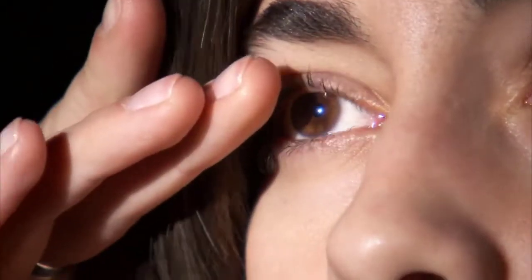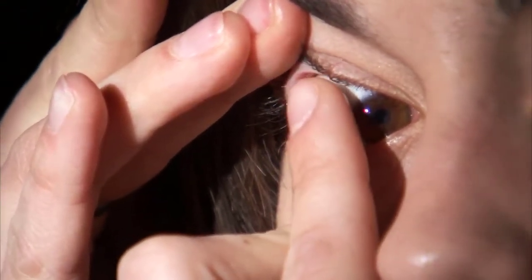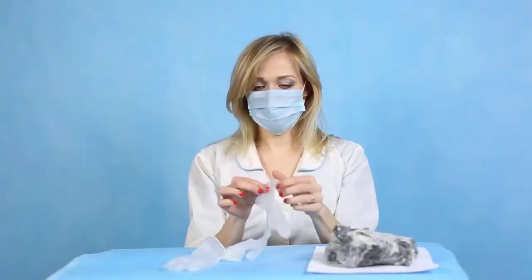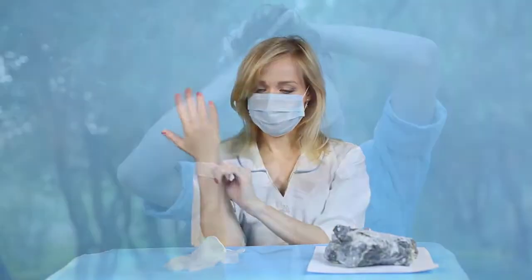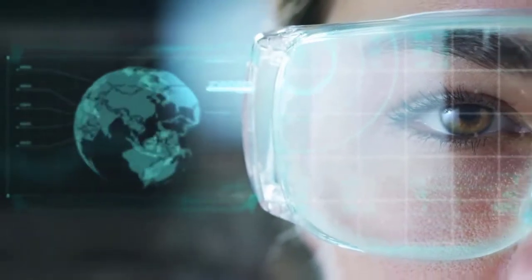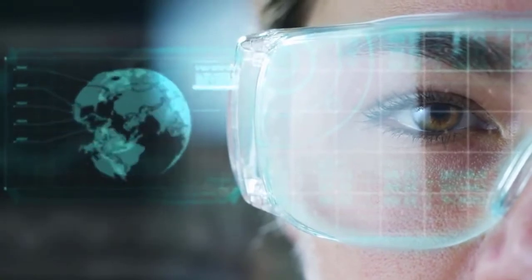Safety goggles are required when viewing the cadaver. Glasses are not sufficient to meet this requirement. Also, be sure to not wear contact lenses when viewing the cadaver, as formaldehyde vapors can get caught between your eye and the contact lens, causing damage. When viewing the cadaver, gloves — either disposable or rubber — will be required and will be provided for you. Long hair should be tied back and off the shoulders. Students are not allowed to observe the cadavers unless they are wearing all of the appropriate personal protective equipment.